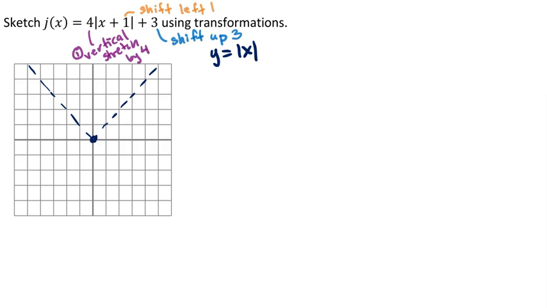Okay, so the vertical stretch by 4, if we look at the point (0, 0), when we multiply our y by 4, we're still at the point (0, 0). So remember, stretch or compression is always away from the axis. So you're going to pick up anything above the axis and stretch it even taller. Anything below the axis is going to stretch further down. Horizontally, it would be to the left and the right.